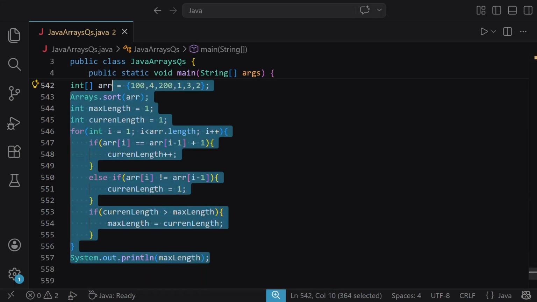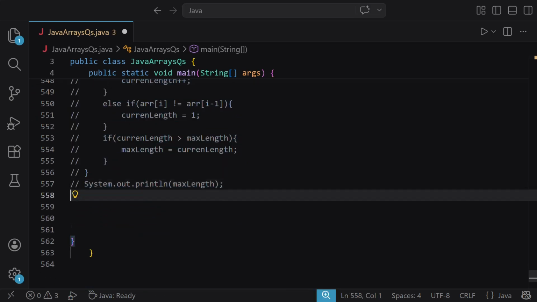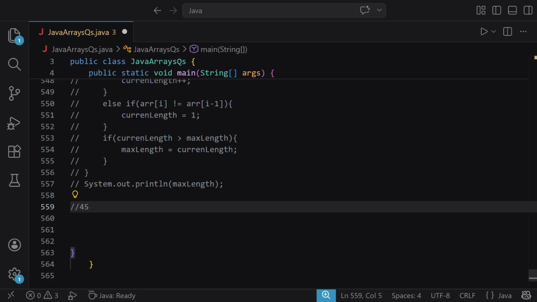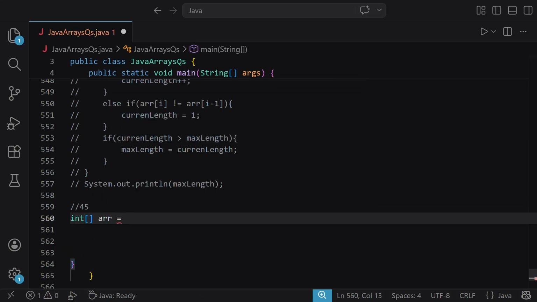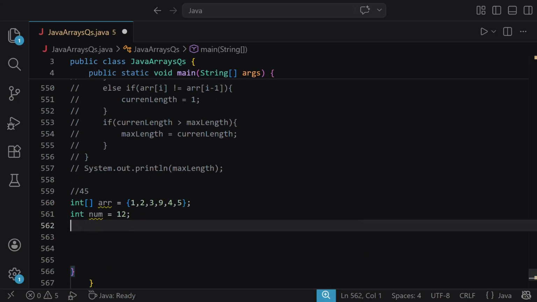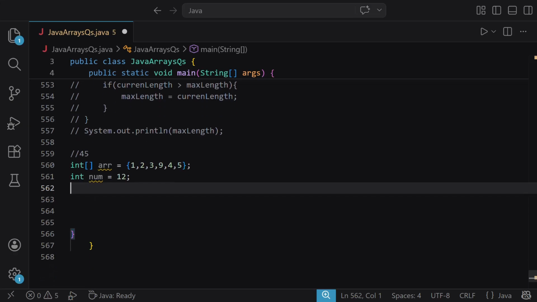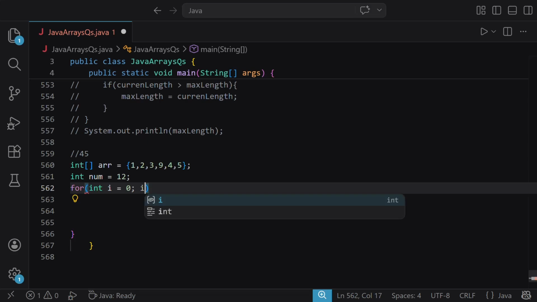So let's see the next question, which is to find triplets whose sum equals a given number. So int array is equal to 1, 2, 3, 9, 4, 5. And now let's say the number be 12. So we'll take 3 numbers now. So taking 3 numbers means we want 3 loops now.